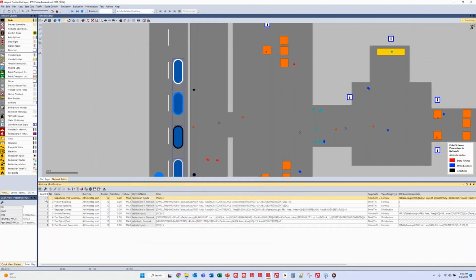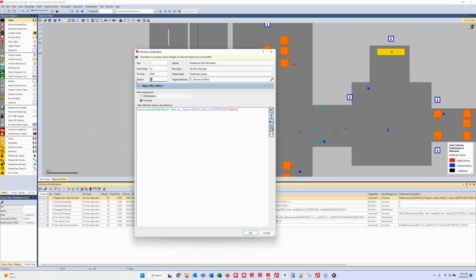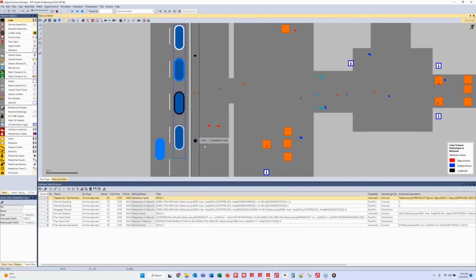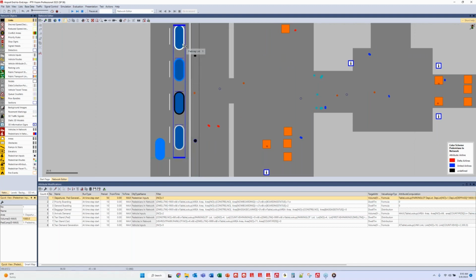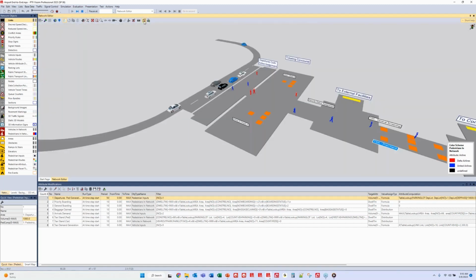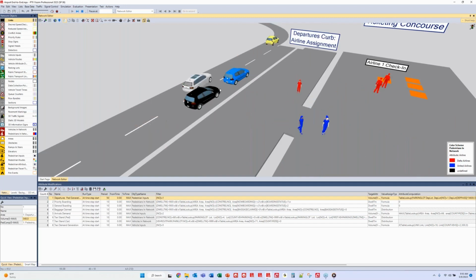In this case, I have it set up to run every 5 seconds. So every 5 seconds of simulation, it recalculates. That's just to improve simulation run times a little bit. Basically, it'll recalculate this volume over time based on the vehicles that are dwelling in this parking lot. So this can scale pretty easily. We can see how pedestrians are being generated as cars pull up. They're generating at roughly 1 pedestrian every 20 seconds for the car's dwell time.